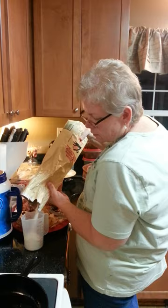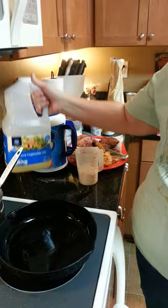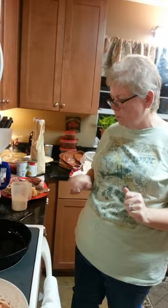Okay, so set that to the side. Let's back up just a step. You get your cast iron skillet. Do we have a good picture of a very well seasoned cast iron skillet? And there is enough Crisco in the bottom. I just use whatever to cover the entire bottom, with a tiny layer. Yes, it's soaked in fat. Don't think this is good for you, it's very bad for you, so just get the grease in there, okay?